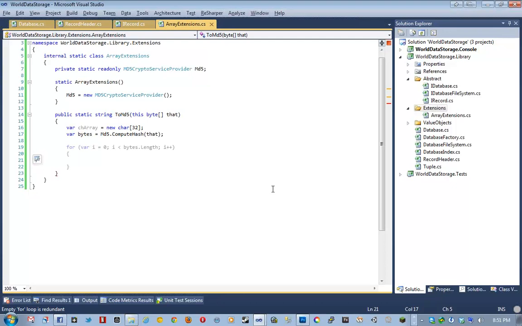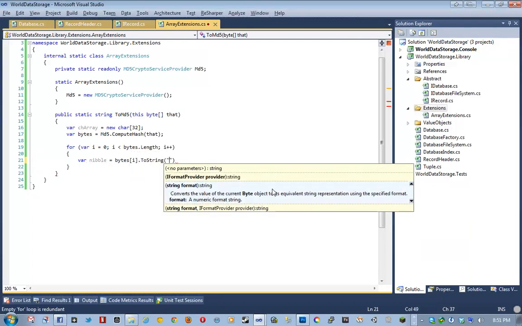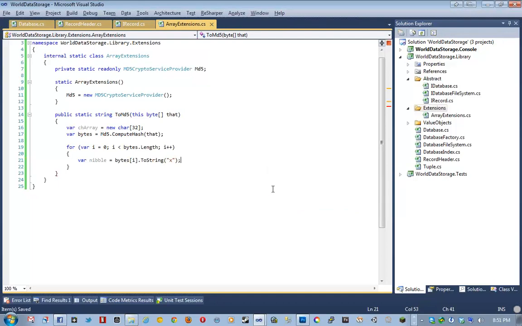And I'm using a for loop and a pre-computed character array and all that goodness, just so it's a little bit faster than if I were to do this manually or automatically with some other thing. So our nibble is going to be bytes[i].ToString("X"), and X is the format for representing a byte with hexadecimal characters.